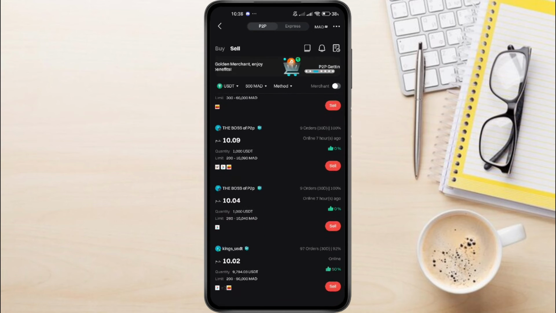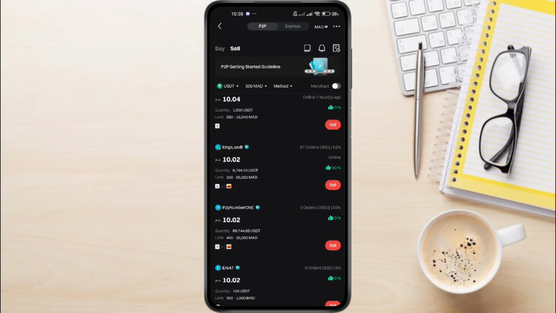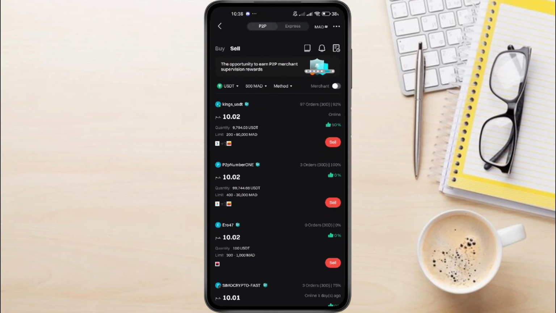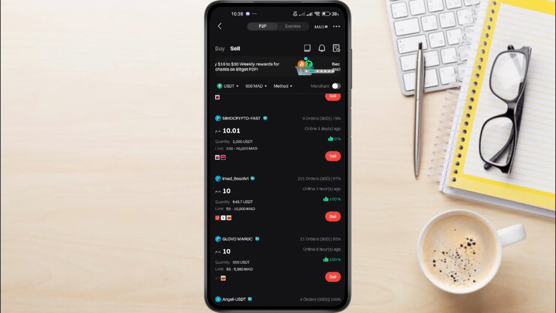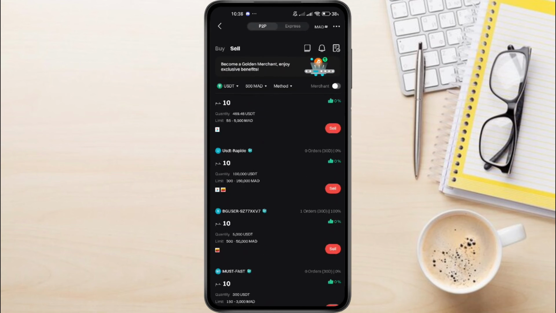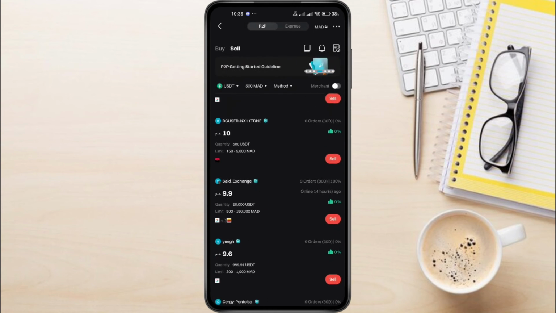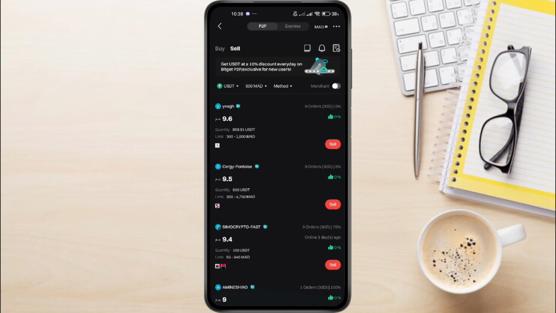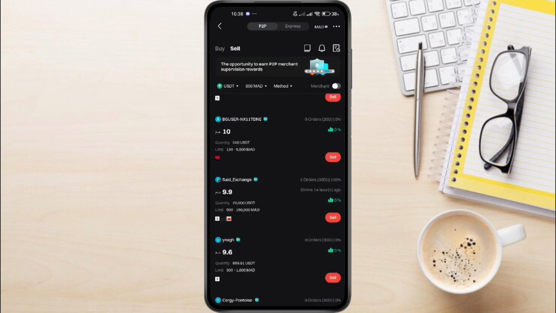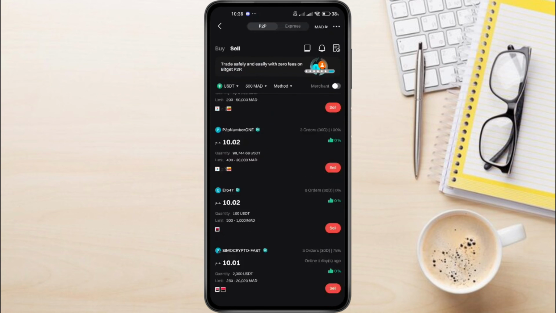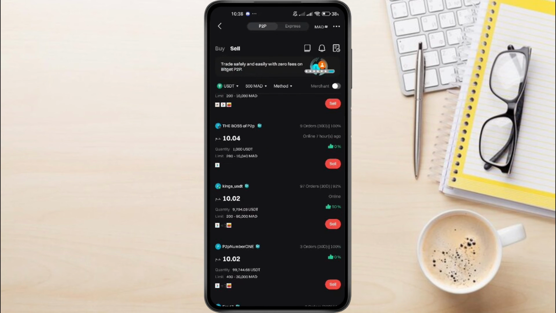For example, if you're withdrawing $50, set the filter to bring up options for people who are buying within this range. Before you proceed, check the buyer's history and ratings. Look for someone with a high transaction count and positive reviews over the last 30 days. This will ensure a smooth transaction. Once you've selected a buyer, input the amount you want to sell, select your bank account, and confirm the transaction.